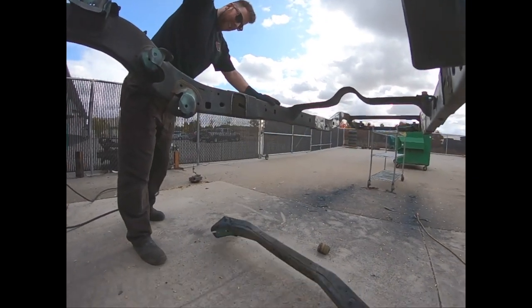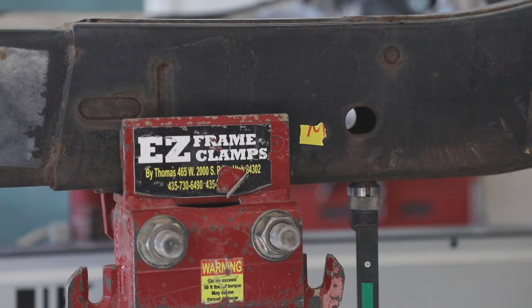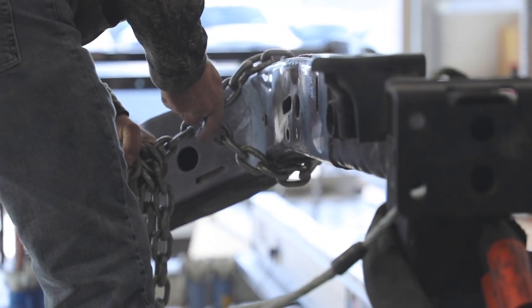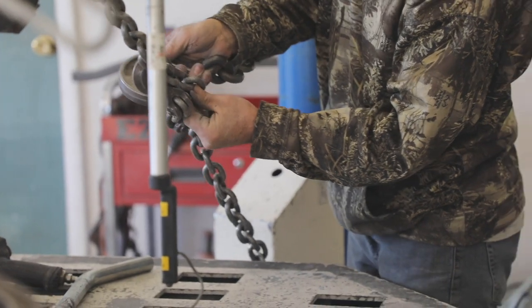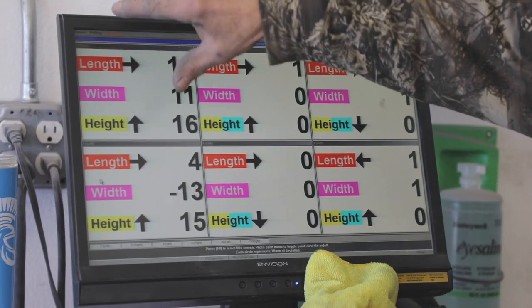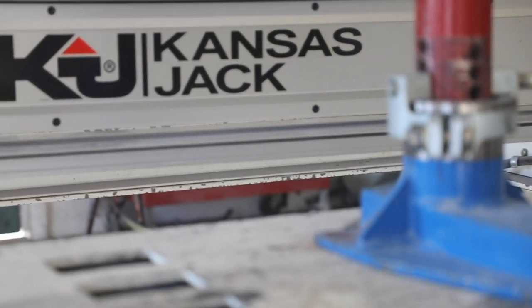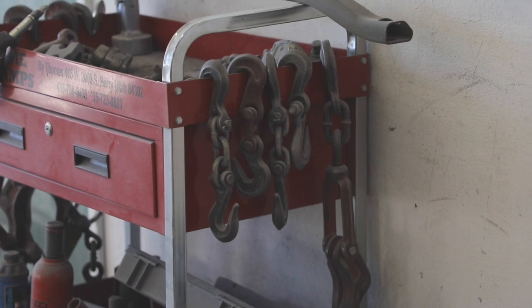To ensure we were starting with a nice straight frame before welding in the new 3 and 4 link crossmembers and related brackets, we decided to take the frame to a local body shop and have it checked and straightened if needed. It called for a minor amount of straightening, possibly because of stress relieving the frame by removing all those brackets or other unknown reasons. It's always better to check and verify than assume and end up with problems later on.